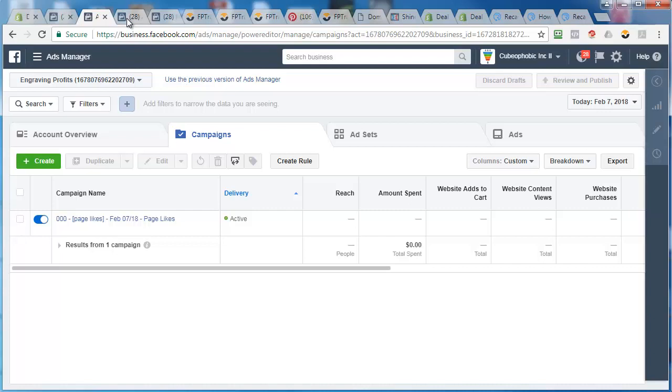Okay, so there's no real number. It's more of an art than a science. So just go until, if your CPM rate is really high, that's the cost per thousand, or how much it costs to show your ads to 1,000 people, if that's really high, then you need to be running a like campaign to get your engagement up on your page. Okay, so content and likes equals engagement. High engagement means Facebook likes it. When Facebook likes it, they'll reward you with lower costs. That's our only goal with this stuff. We're not going to market to these people. We're using it because we have to. Hope that makes sense. If you have any questions, let me know, but go ahead and set that up now.